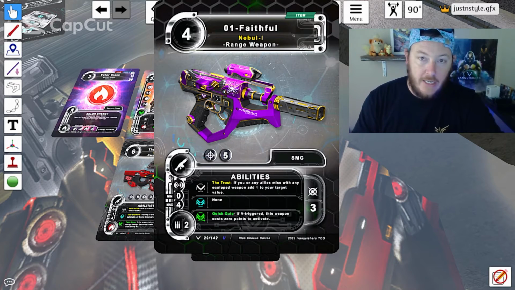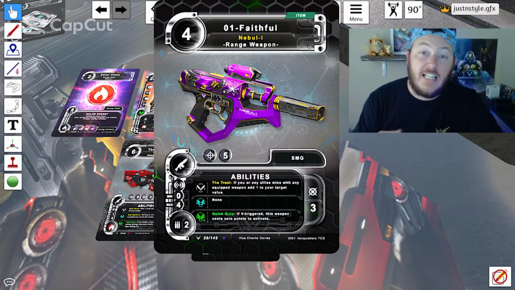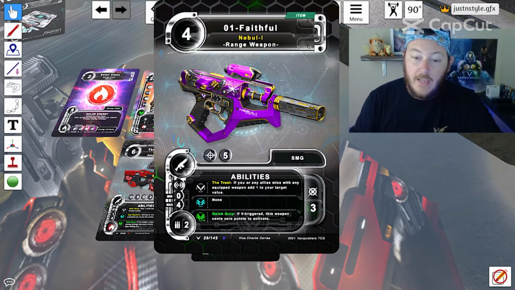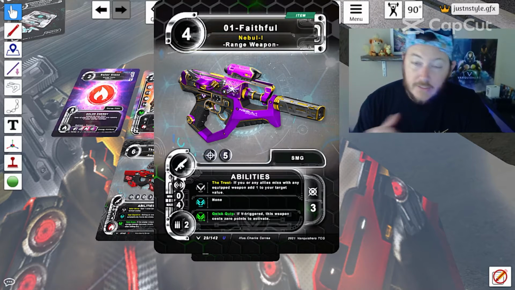So you have to target and you have to miss. For each weapon, it adds 1 to your target value. If you have mods attached to this, you could get pretty high with this SMG to be able to hit for 3 kinetic damage. The V-Trigger ability, Quick Quip. Say that 5 times fast. If V-triggered, this weapon costs 0 points to activate. Once you V-trigger your hero, place this card down for 0 storage energy.